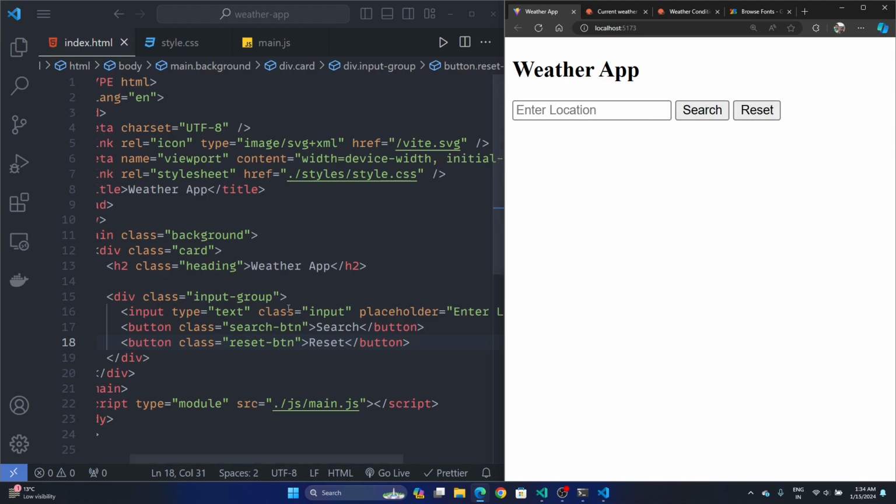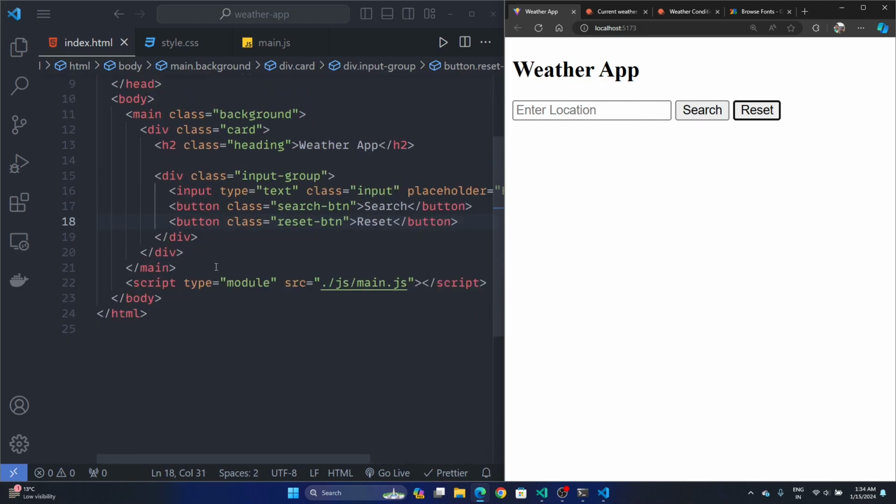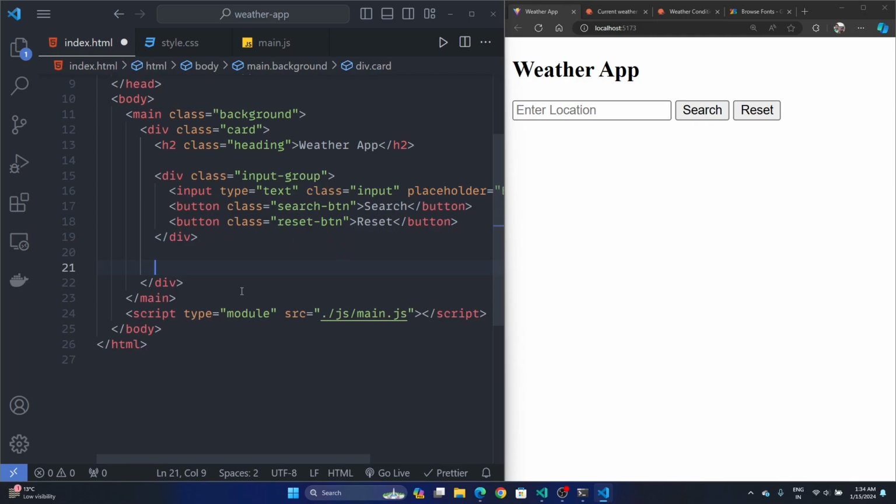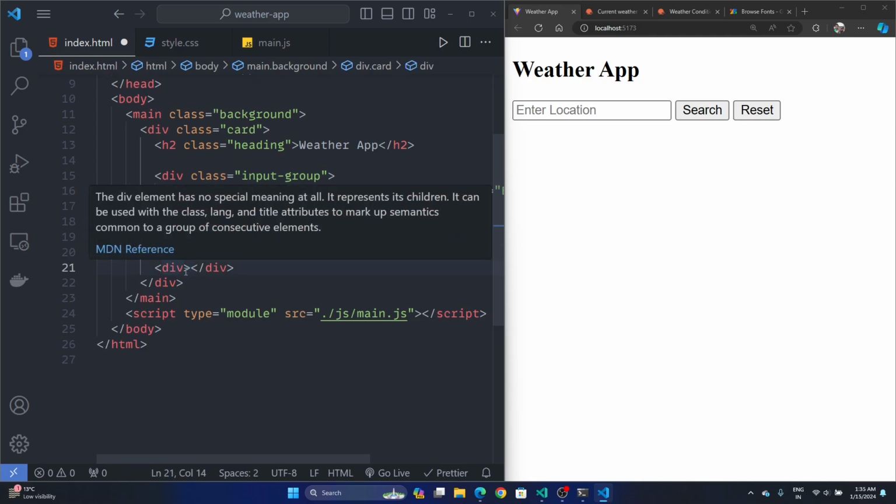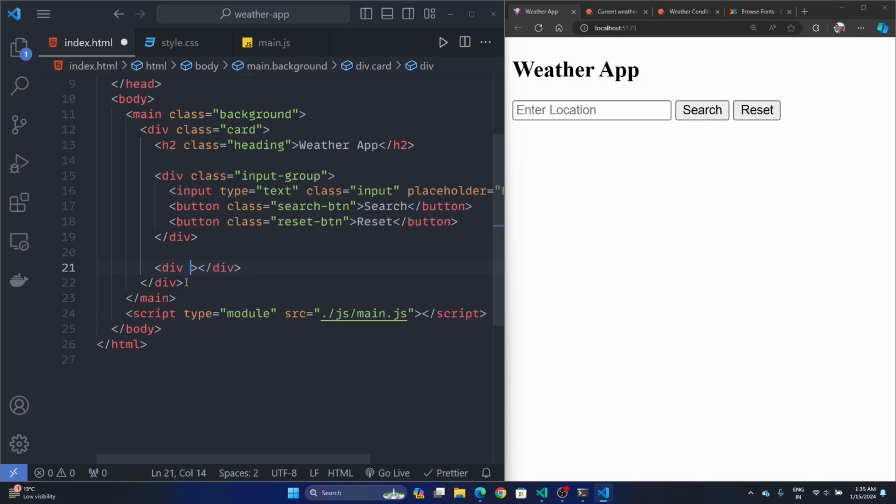Okay, so as you can see, we have the enter location input, we have the search button, and we have the reset button. Nice. Now under this div we will have another div. So basically just under this input-group div, okay, we'll have another div, and it will be an empty div. Here we have the class of weather-section.